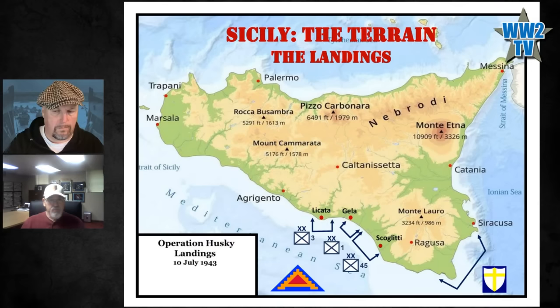And you can see the three major players there for the 2nd Corps that land. You've got 3rd ID, the 1st Infantry Division, which is the main effort, and then, of course, the 45th Infantry Division, which is actually a green division. It's an Oklahoma National Guard division, but it's going to do a very credible job here in Sicily. It does a good job. Anyway, so that's what the ultimate decision is, how we're going to land. And as I mentioned just a couple times now, I'm going to be focusing on the 1st Infantry Division and their movement north and finally over to Troina.